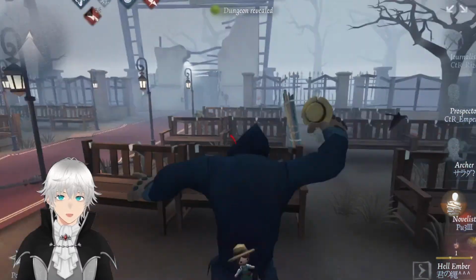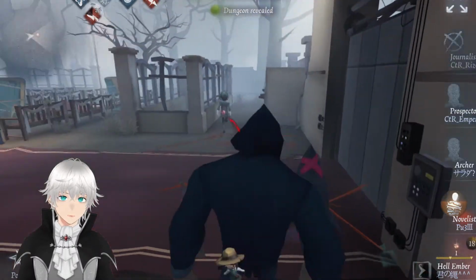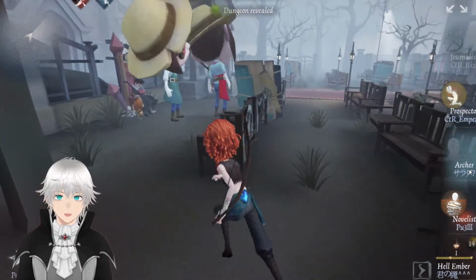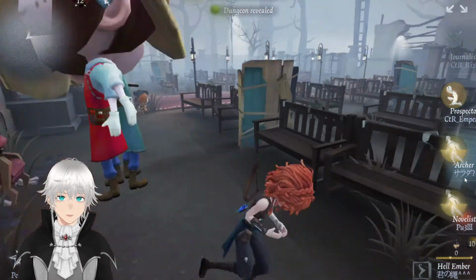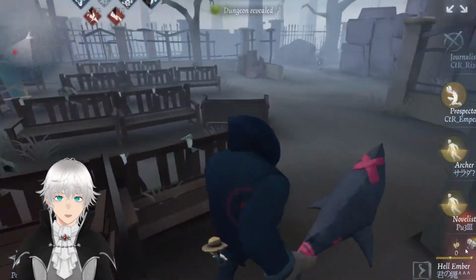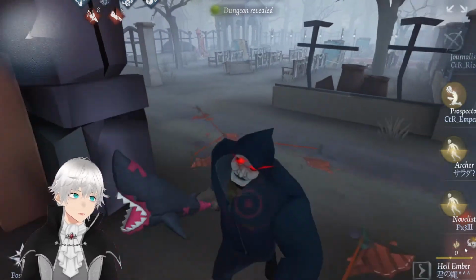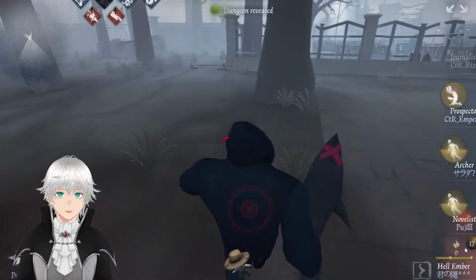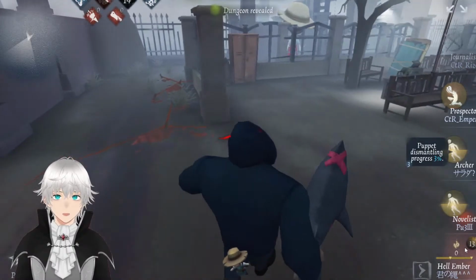Let's see what Hellenberg's gonna do. Hellenberg throws a doll and then probably gonna down. Yep, Prospector's dead. The Archer's definitely gonna go after the rescue. The doll does hit the Archer once, and he teleports back. He's definitely gonna have to wait. He's going after the Archer. Ooh, he's not. He is definitely after the Novelist.